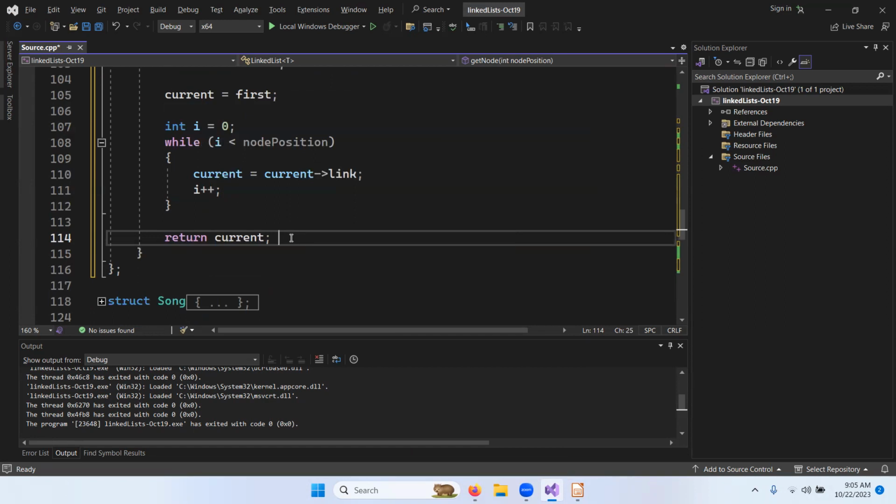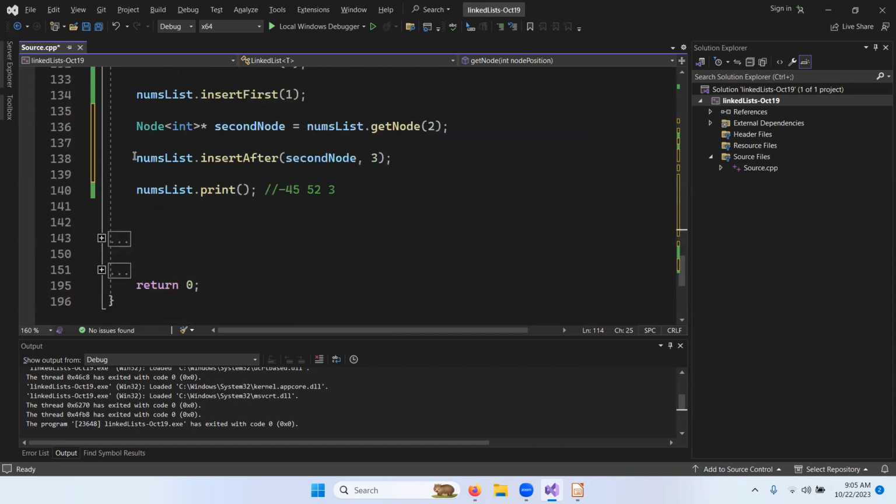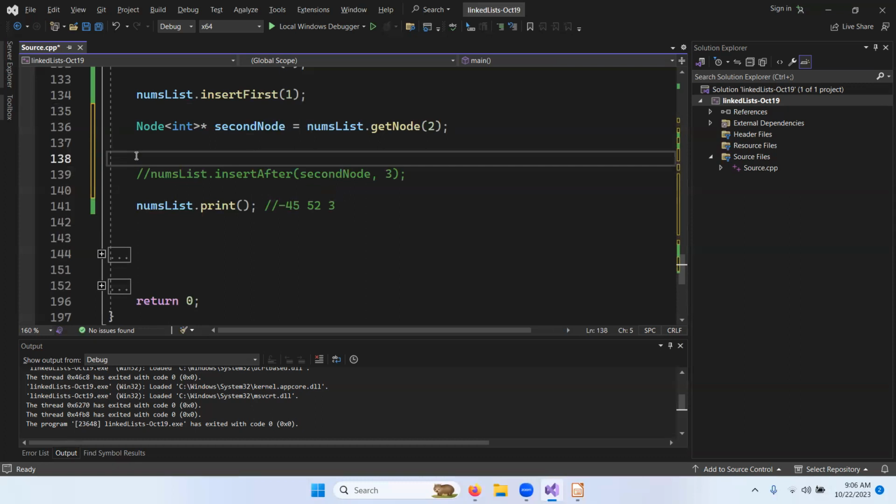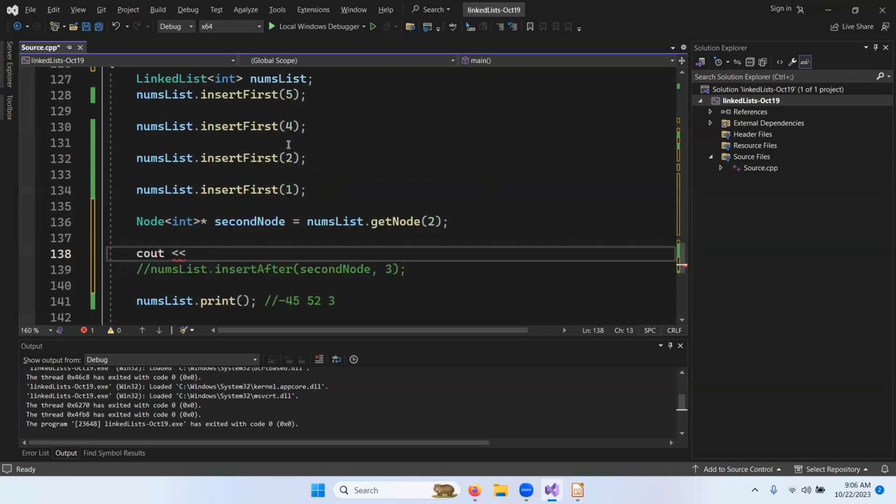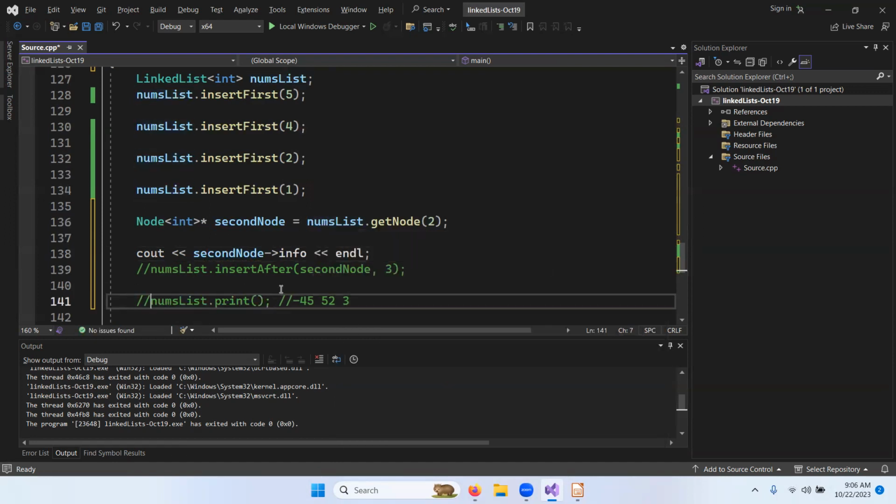So let's just test this before we do the insert after function and say cout. So what is the node at the 2 position? Is it 1? Is it 2 or is it 4? Yeah, let's just see. What's the data value? So what's the info contained in this node? And let's hold off on the print. So is this a second node or the third node? Do I need to change this to a 1?